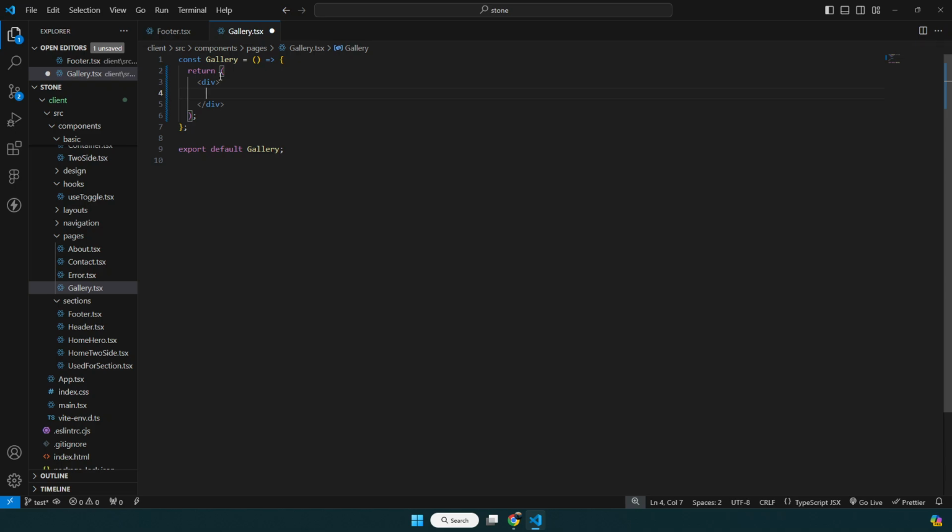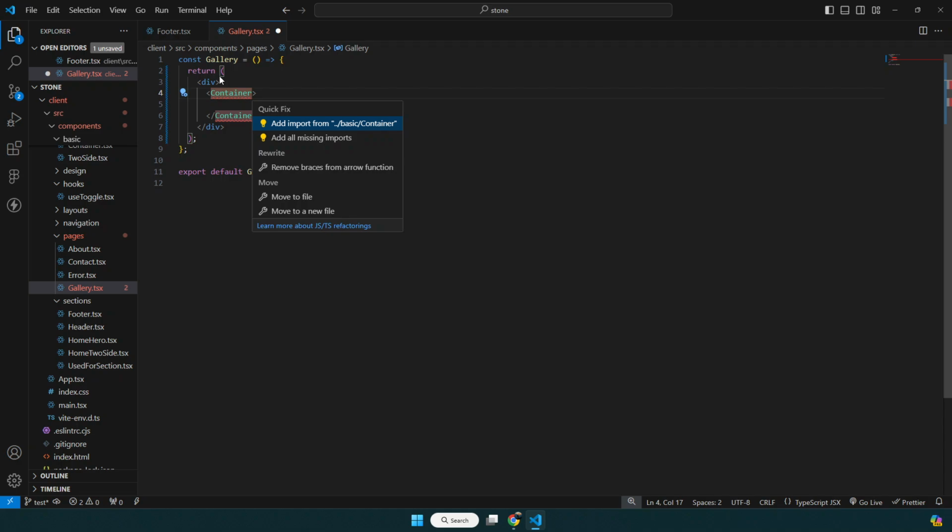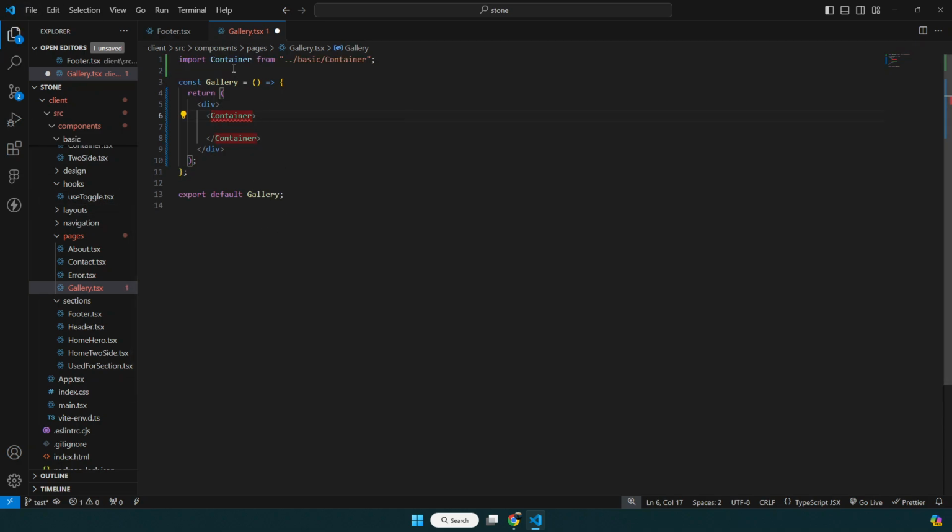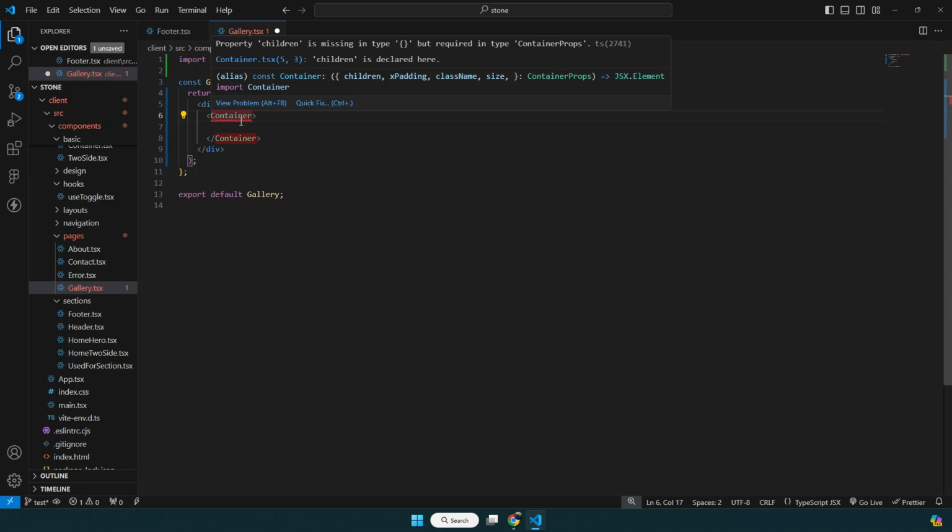What we need is maybe a container. This is the container component that we created before, so let me import this one first. If you want to know how we created it, please check out my previous video.